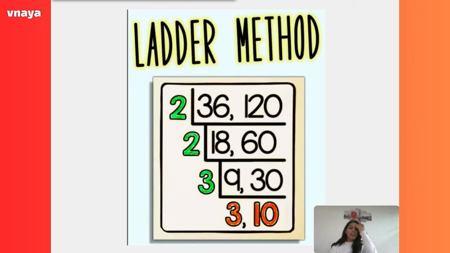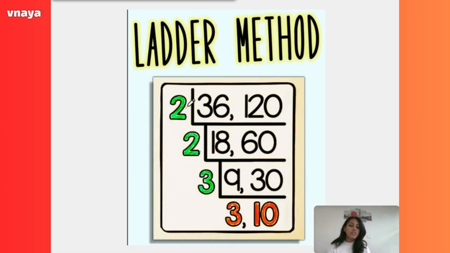So, right here, we have another ladder method, and we are using the numbers 36 and 120. We'll start again. And do remember why we are using this method? Because for pretty big numbers we can't easily list all the factors, so we're going to use this method because it starts with a shorter multiplication.